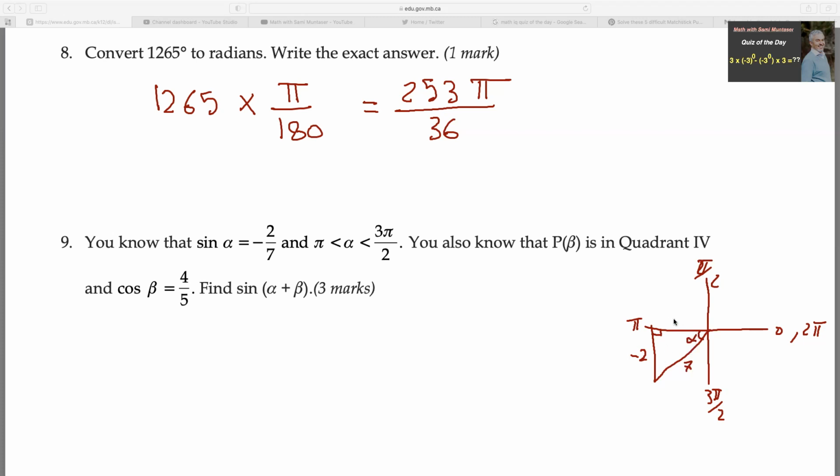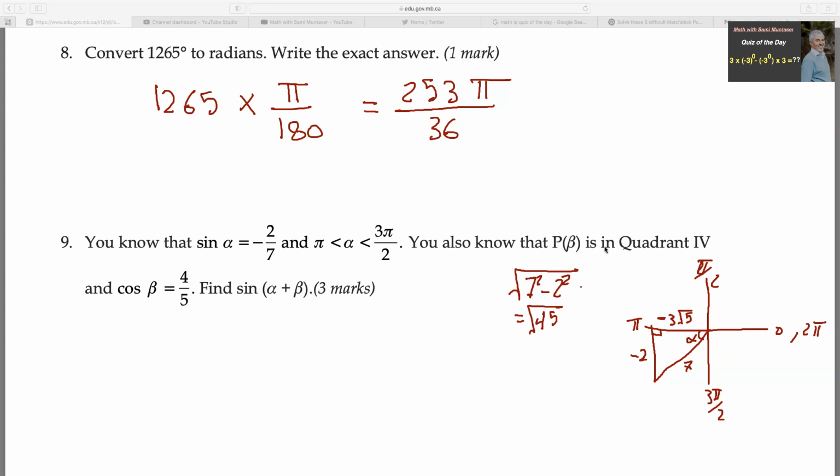Now, what you need to do, you need to use Pythagoras to find the third side here. And Pythagoras tells me that that third side will be 7² - 2². Yes, it's -2, but being squared, it becomes positive anyway. So 49 - 4, that is giving me 45. Square root of 45, which is 9 times 5, and the square root of 9 is 3. So this would be 3√5. And if you write this only, then you made a mistake because you have to write negative here since the x-axis here is negative.